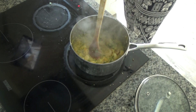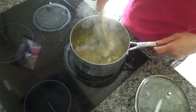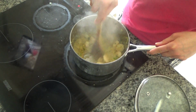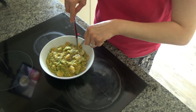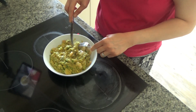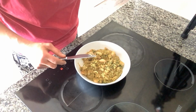And that basically is my lunch done. What I'm going to do is transfer this to a dish, and I will try it and let you know how it tastes. But oh my god, it smells so good right now. I've put this into a bowl, so I'm going to try it a little bit and let you know how it tastes. It's very hot still, so I'm just going to have to blow on it for a moment.